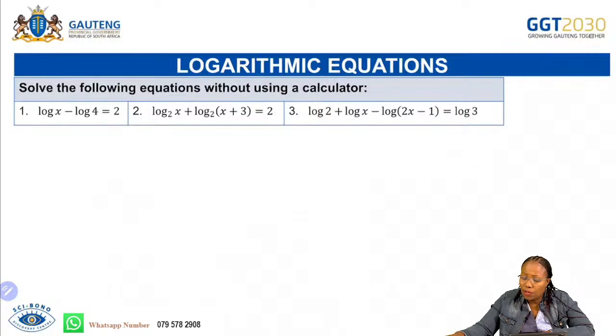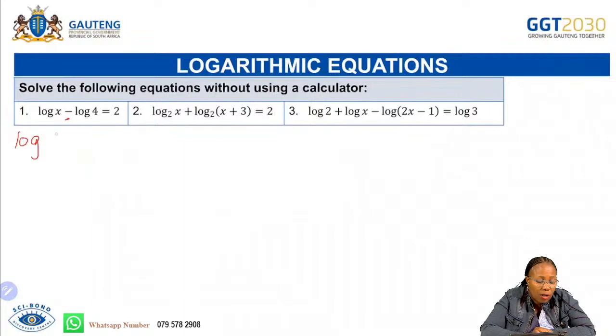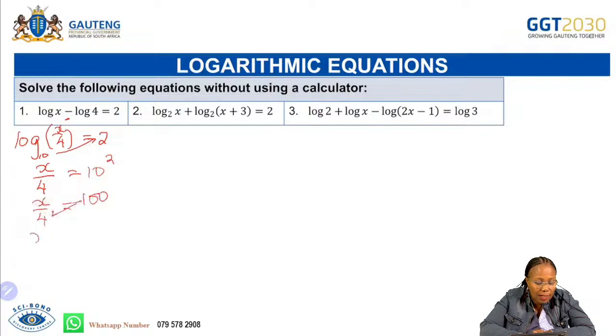And then we have log equations. With log equations, we still apply the rules now. When you subtract, remember you divide as a single log. It will be x over 4 equal to a 2. Do you still remember the log method with exponent relationship, that you will be left with x over 4. This 10 will go there and form 10 to the power 2. Then it will be x over 4. And then 10 squared is 100. And then we cross multiply 4 to that 100. X will be equal to 400.